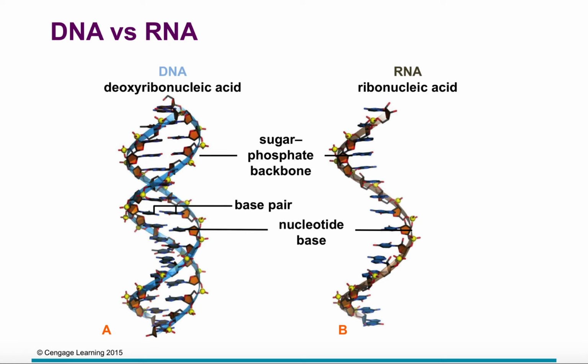All right, and this is a more complex picture of RNA versus DNA, and it helps you observe that the nitrogenous bases kind of hang off the RNA sugar-phosphate backbone, while in DNA, the nitrogenous bases are paired up with the opposing strand of DNA, the anti-parallel strands of DNA.